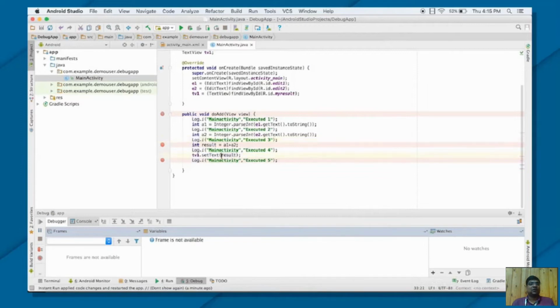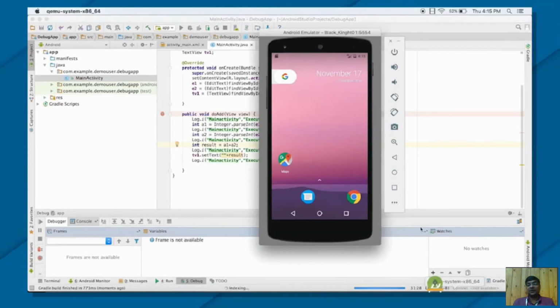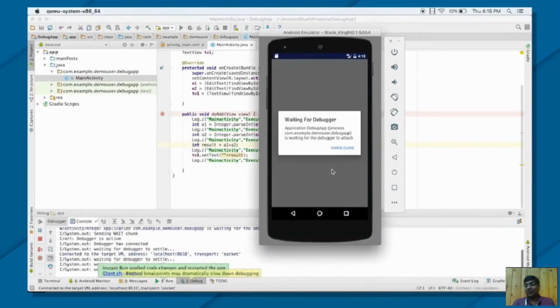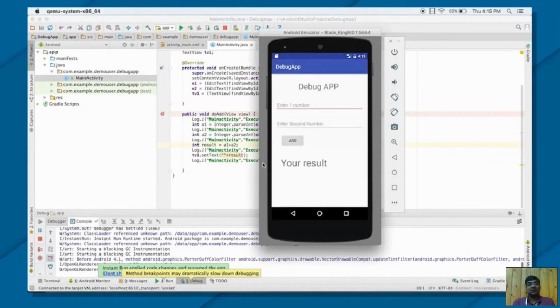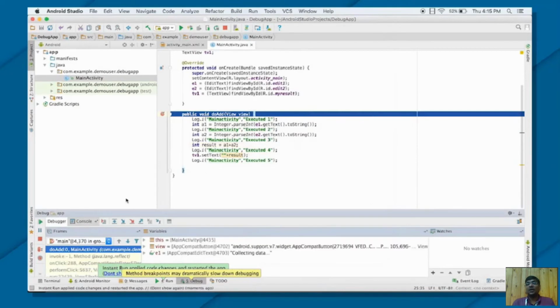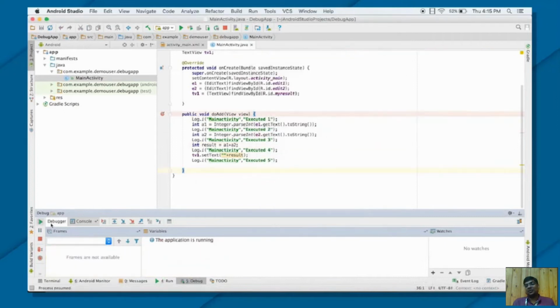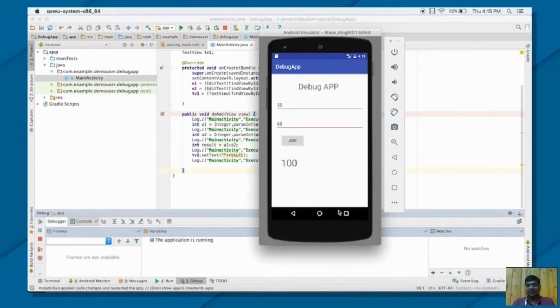So I will again fix the error and put it as a string type. Now let's just go through this whole code again with the breakpoints, and you will see that there will be no interruption this time because the code has been fixed. Even though it will stop at the breakpoint, after that it will execute just like any other program. And resume your program, and there you go. You can see the output. So that was a small demo for debugging. You can check out the complete demo in your practical books.